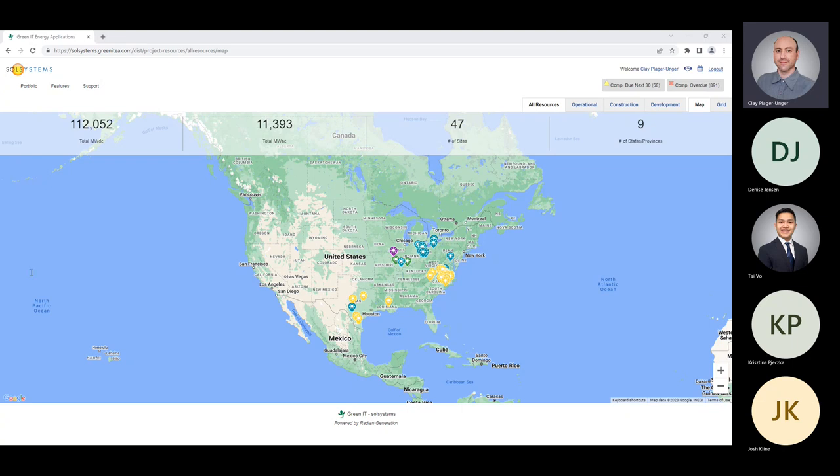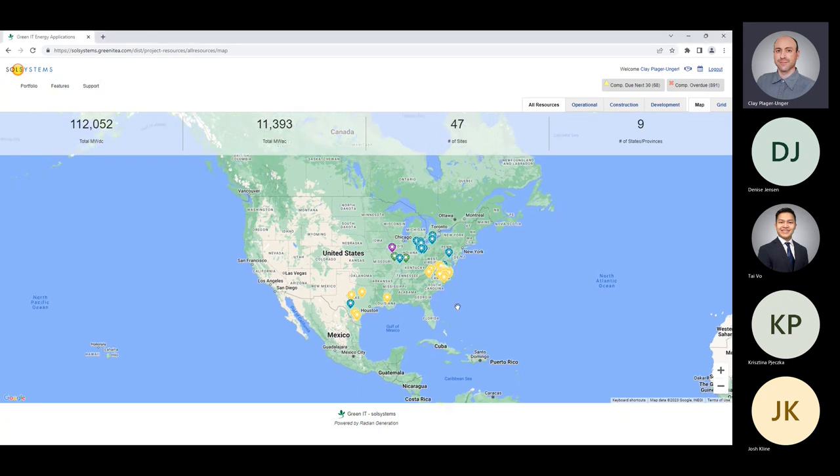When you first log in, you'll see the global map, which is like the landing page. I'll just point out a few of the items available from this landing page. In the top right, you'll notice your username.